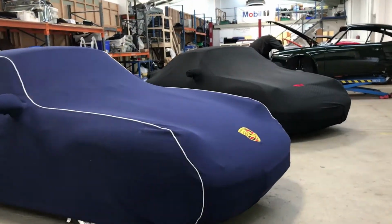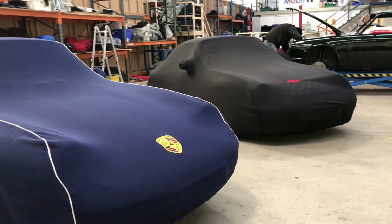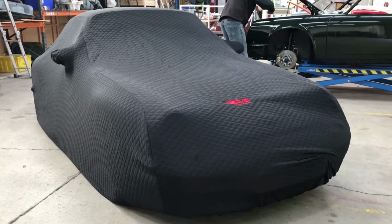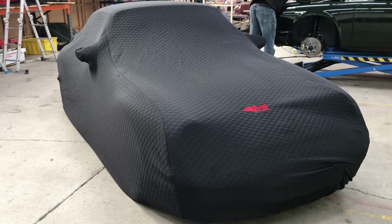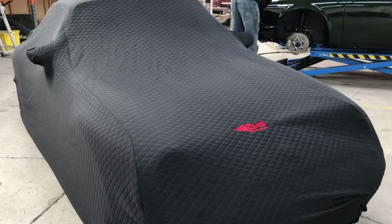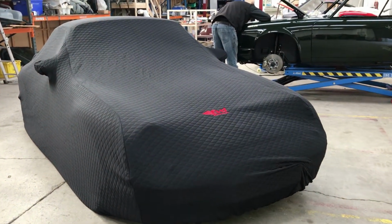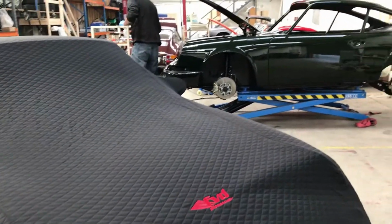So in here we've got, under the cover, a car that a gentleman was coming in to see for the first time. I still can't show it to you because the owner hasn't seen it yet, but this is a special request department car. We have completely rebuilt this, and lots of very, very special gear in that car. One day you'll see it in its entirety.